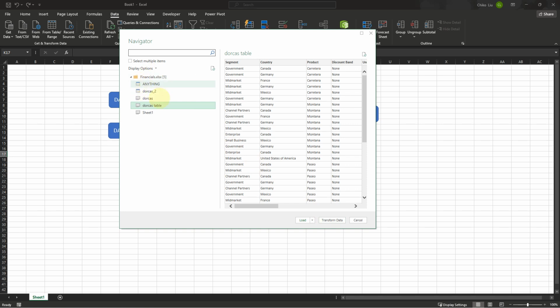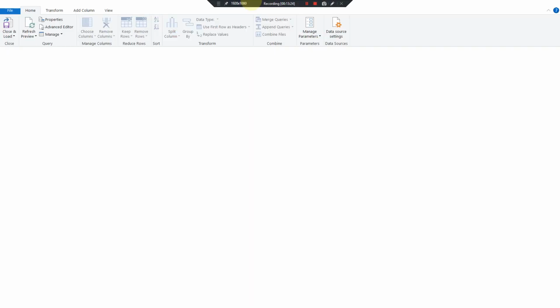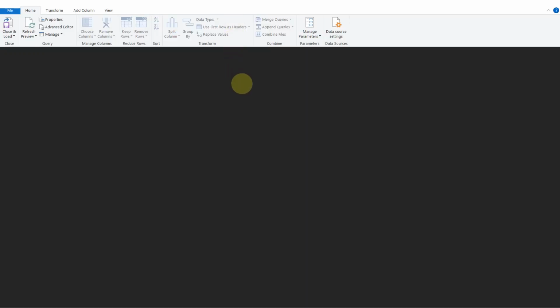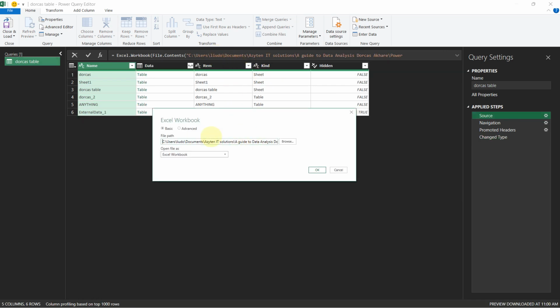There's really no difference between any of the tables because almost all of them are the same thing. So I'll click on transform. But there's a reason why I want to show us using the Dockers table. Now if I go to my applied steps, it has applied some steps. It has imported this data from the source. If I click on these settings, you can see that this is it importing my data from the directory as Excel.